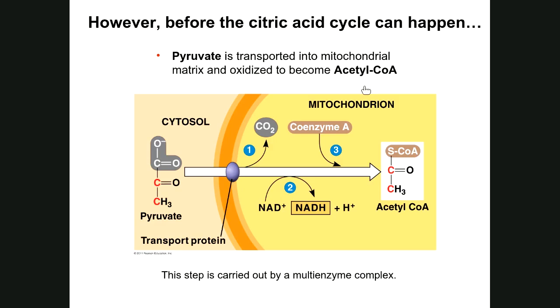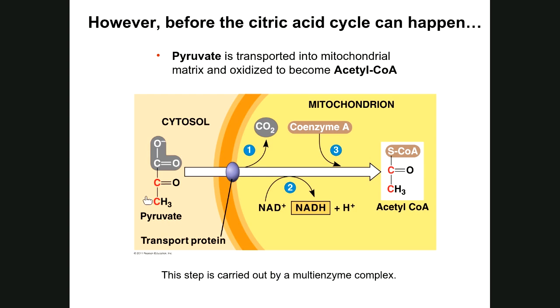This figure here, okay? It says, however, before the citric cycle can happen, pyruvate is transported into the mitochondria, okay? For obvious reasons, stages 2 and 3 happen in the mitochondria, so pyruvate has to be transferred. But pyruvate is transported to the mitochondrial matrix, and then it is oxidized, becoming acetyl-CoA. So listen carefully. It's showing you 1 molecule of pyruvate, but if we're tracking what happens to 1 molecule of glucose during cellular respiration, you would have to put ×2 for everything you see happening here, okay?